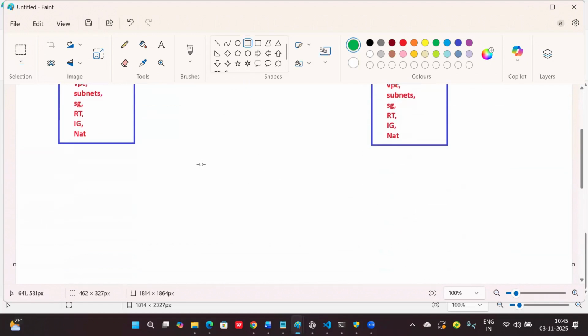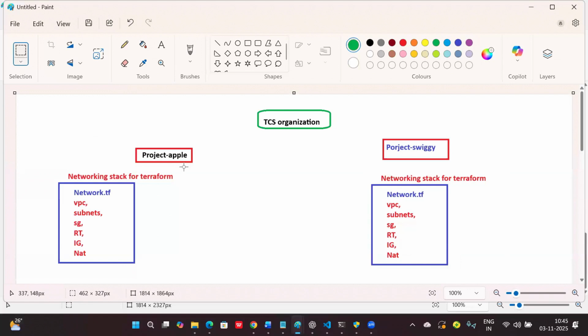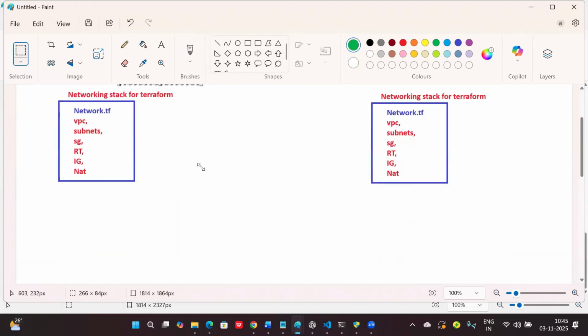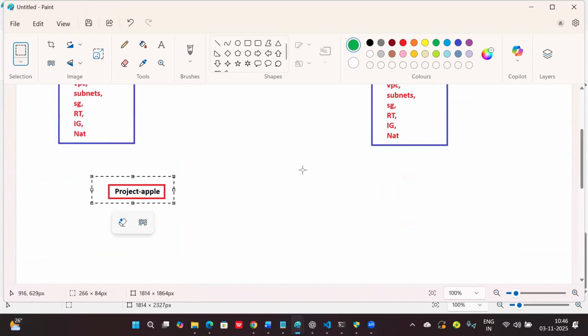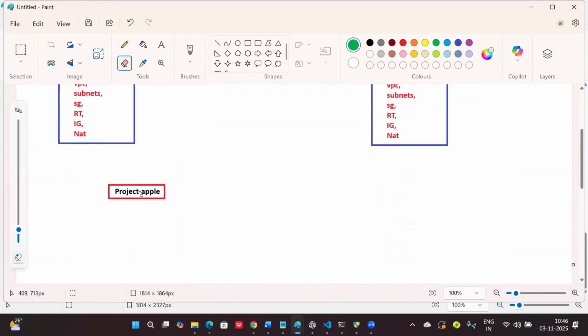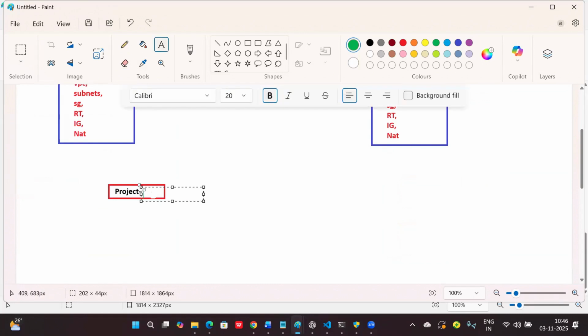Next, you get one more project. This time a different client, Zomato something.